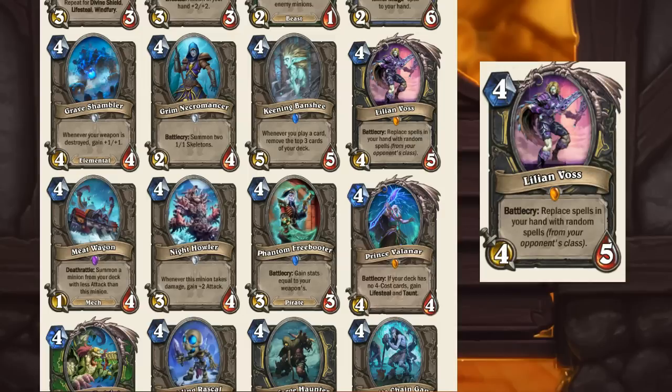Next up, we got Lillian Voss, Legendary Rogue. 4 mana, 4/5. Battlecry: replace spells in your hand with random spells from your opponent's class. I like that a lot. Imagine playing a mage. You play Lillian Voss. Imagine getting like 3 Pyroblasts or something. That'd be crazy. Even fireballs, like a couple of fireballs, some pyroblasts, you get polymorph. Imagine playing a priest and you get a bunch of spell steal or minion steal.